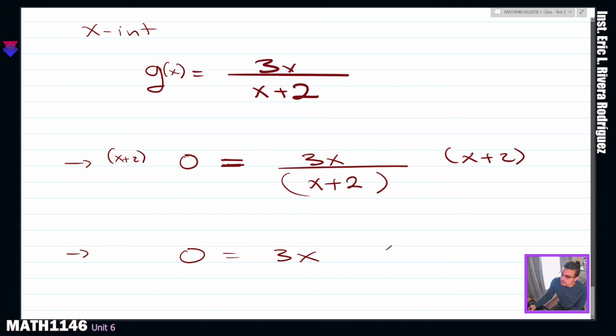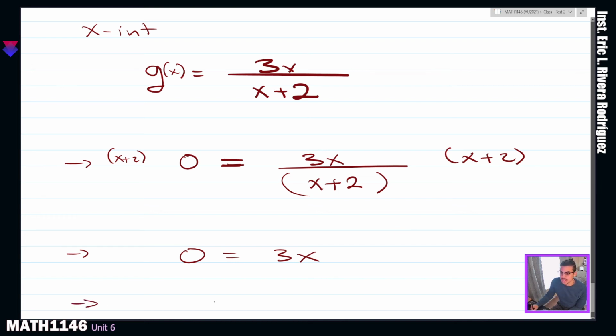From here, we can take another important property. If there is no variable in the numerator, then there is no x-intercept. I'm not going to write this here because I don't want to confuse you, but we have some examples where you are going to see there are no x-intercepts. If in the numerator you are not seeing any x variable, it means that there is no x-intercept.